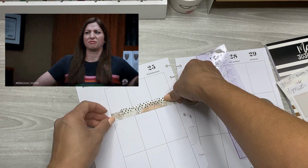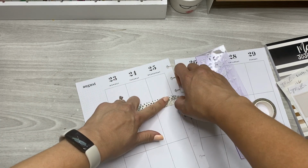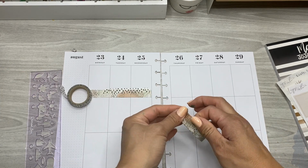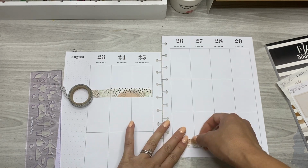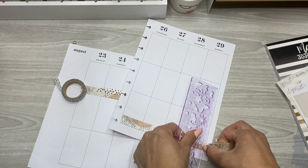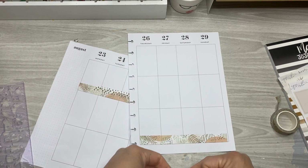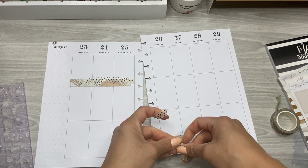Okay, let's maybe just rip it at an angle. That's cute. And then, it's been a while since I've filmed a vertical plan with me, so forgive me if this is kind of all over the place. Maybe I'll put some down here. I don't really know. And it's crooked. Okay. I didn't bring it quite all the way to the edge on purpose. Let's see. So this side should be ripped at an angle.